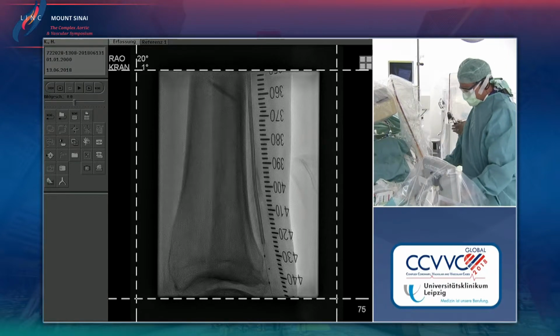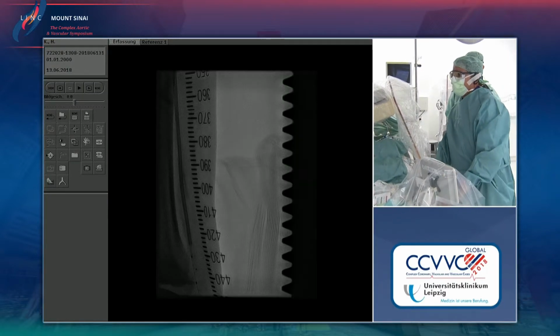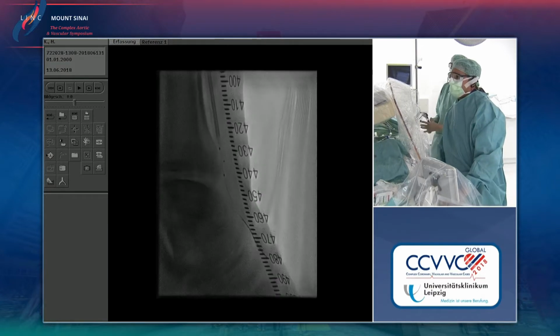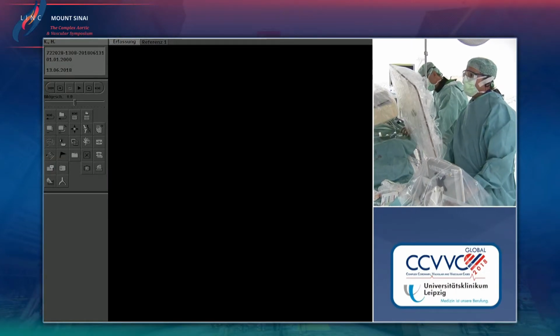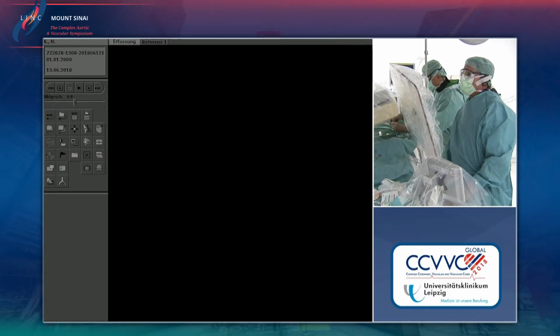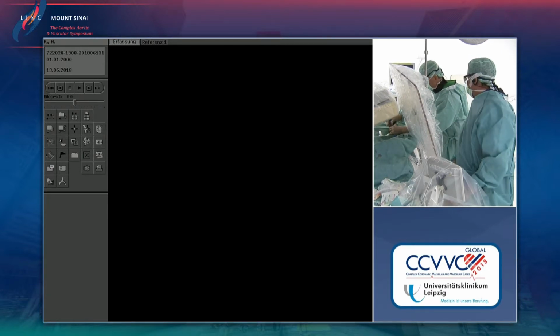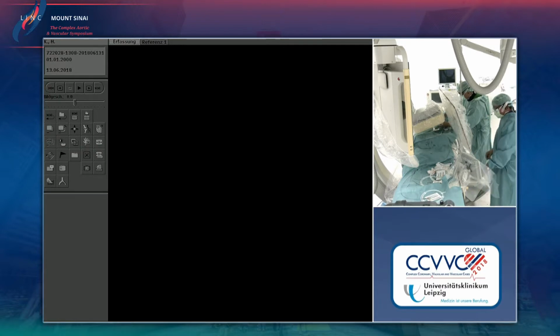So you have a ruler in place. Does that mean that the patient will be enrolled into a study, or is it simply for orientation, so that you know exactly how much distance you have between the different injections?